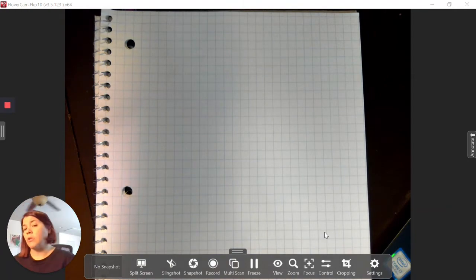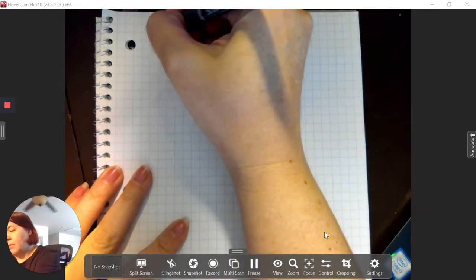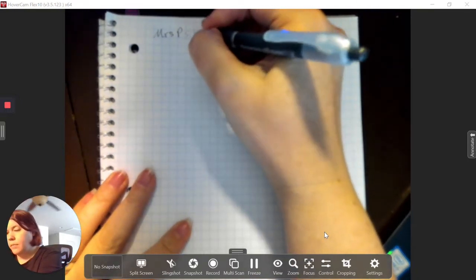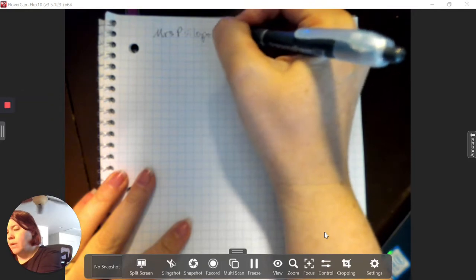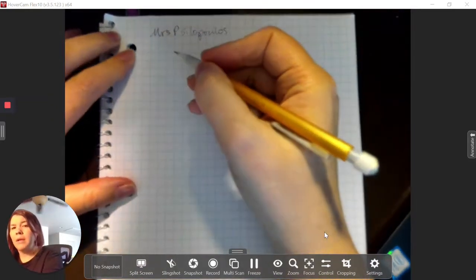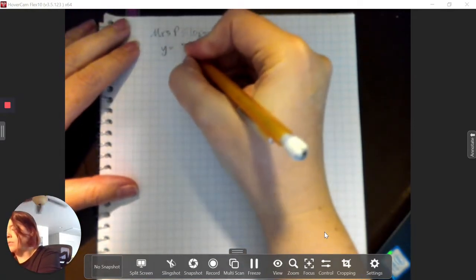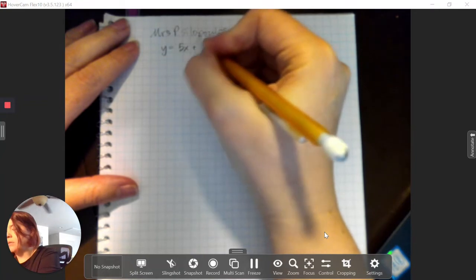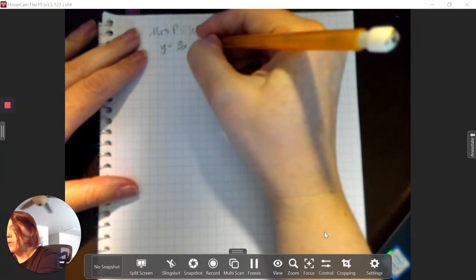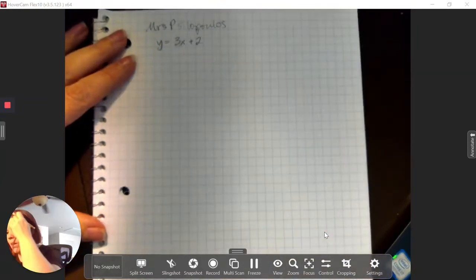This is for those of you who are struggling just graphing your lines. So I'm going to go ahead and start with my name at the top of the page. There's my name at the top of the page. And then the next thing I'm going to do is go ahead and make a problem to do. We're just going to do y equals 3x plus 2. So just a pretty straightforward equation.